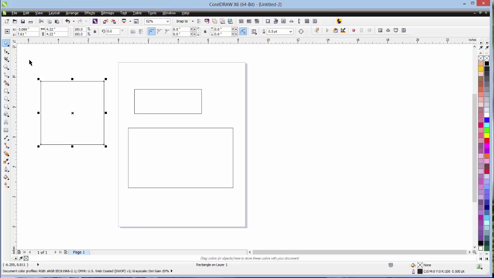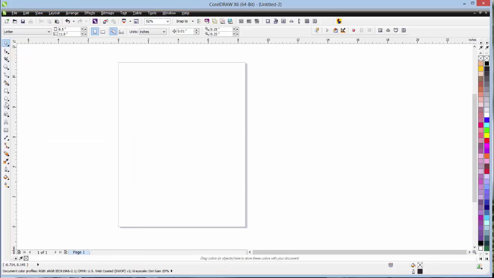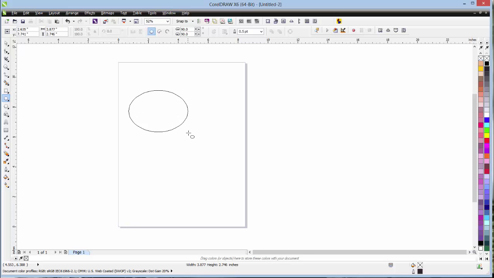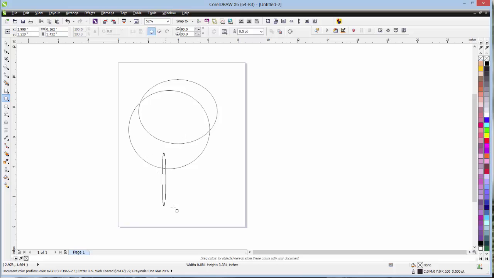Let's get rid of these and look at the circle tool. Just under the square tool, we'll click on that, and now we can draw a circle. Of course, that's not really a perfect circle, but it'll do for the moment. We can do ovals, long, skinny ellipses, whatever size or shape you want.